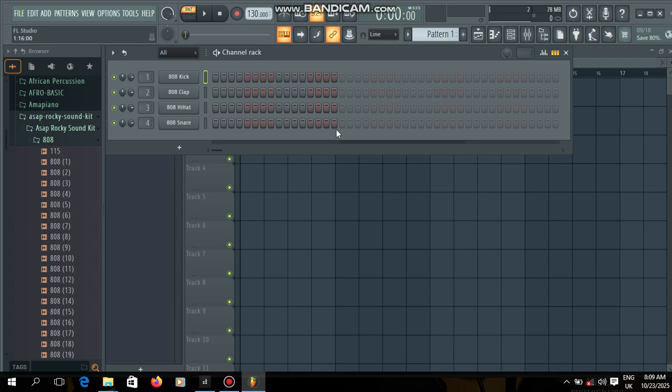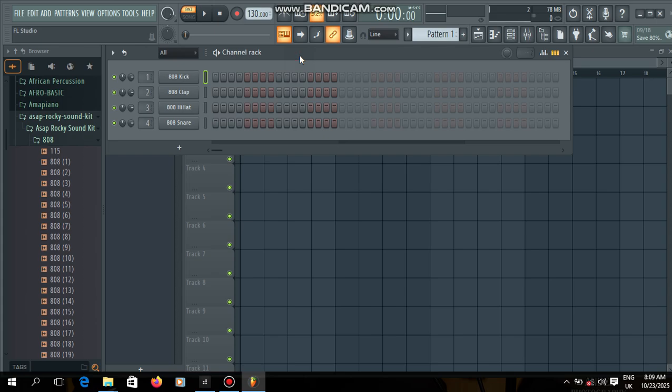We are going to talk about FL Studio for beginners today. After installing your FL Studio and when you launch it, this is how the interface will look. When you see there's nothing there, already there are a couple of drum packs here that are sampled for you that you can play at any time. So today we are going to talk about Afrobeat, how to create Afrobeat.